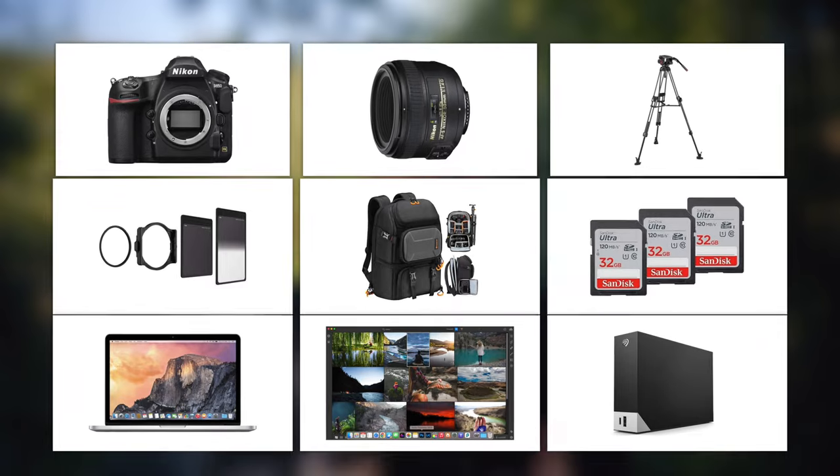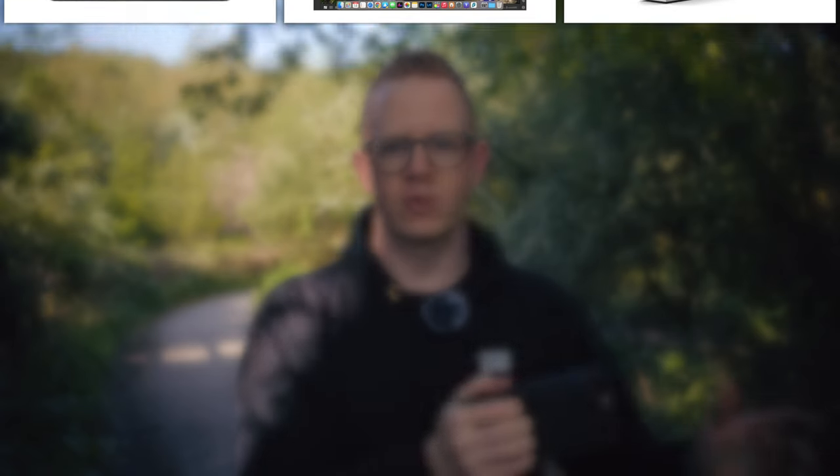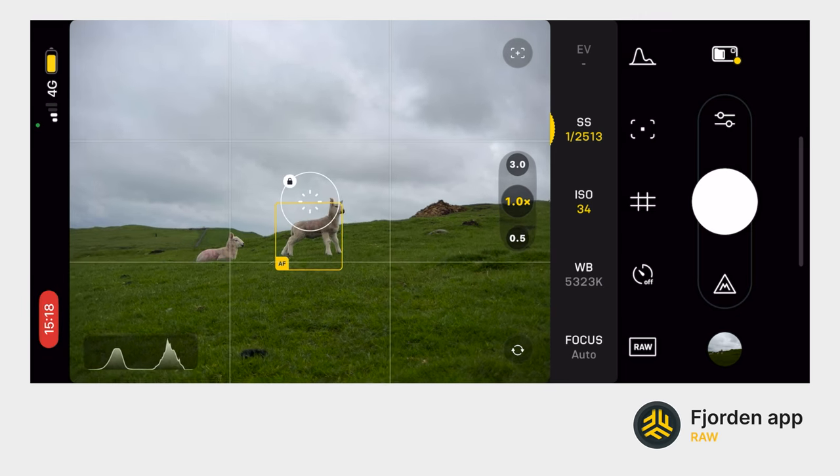Or is it? I've been thinking about who the grip is actually for and who is most likely going to want and appreciate what it can do. It is those DSLR photographers who are making the leap over to iPhone photography for the first time — and they're used to spending hundreds, if not thousands of pounds on camera bodies, lenses, tripods, filters, bags, memory cards, computers, editing software. Photography is not cheap. So when you're used to spending that amount of money and you've sold all that gear and you want to kit out your iPhone and make that transition easier, all of a sudden £200 seems more reasonable. Plus, the Fjorden camera app is free — no one-time purchase, no subscription fee. The sales of the grip fund the development of the app.